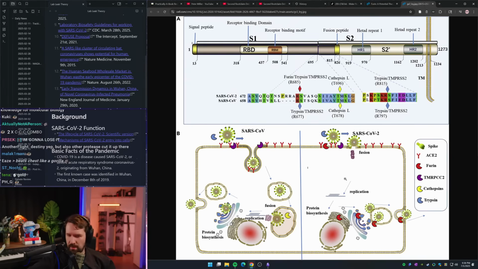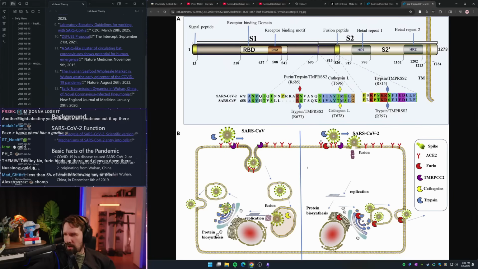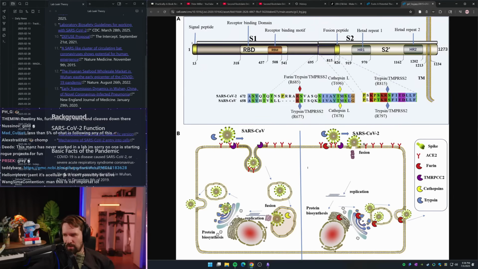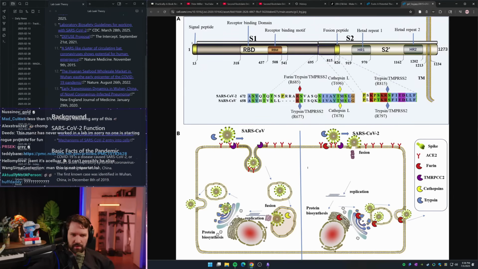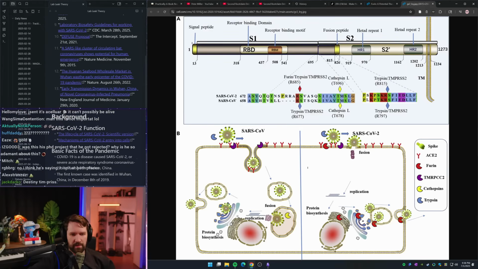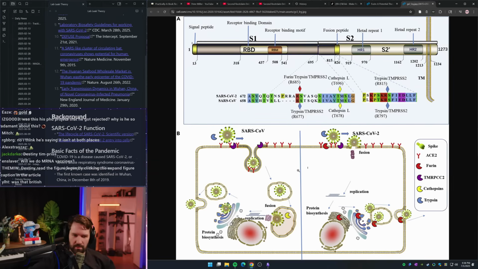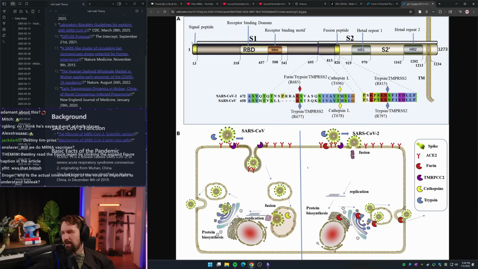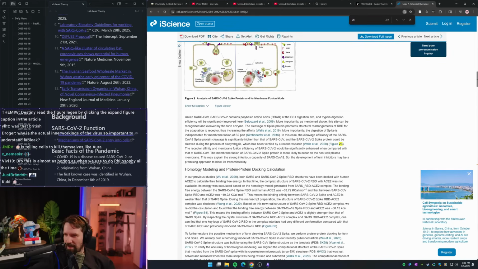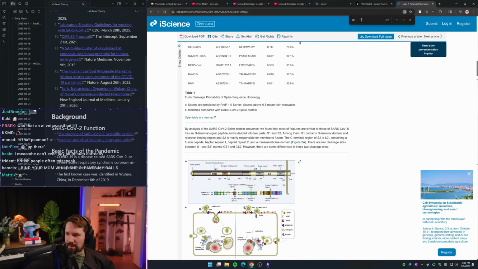Yep, but the other proteases cut it up there. Okay, so TMPRSS2 is cutting it up a lot. So that one video was just wrong when it said that then, right? Are we saying that video was wrong? The British lady was incorrect when she said, no, furin binds up there, but then it cleaves down there. I don't think I can understand this, my dude. I don't think I have the background or whatever to, because everything you're linking me, it's not saying enough.